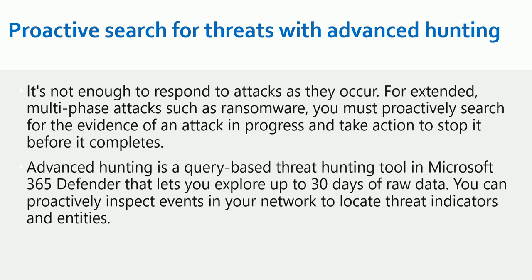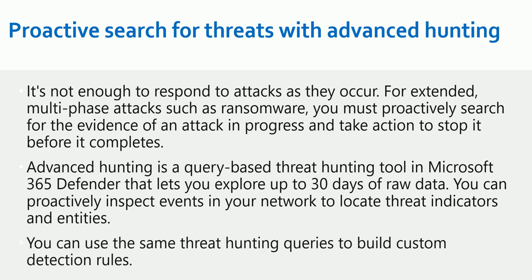So you can proactively inspect the events in your network to locate threat indicators and entities. Basically, advanced hunting will give you a proactive report on what happened in the last 30 days, and you can do the investigation based on the events going on in your infrastructure. Now, you can use the same threat hunting query to build a custom detection rule as well. So from the advanced hunting query, you can create a custom detection rule as well.